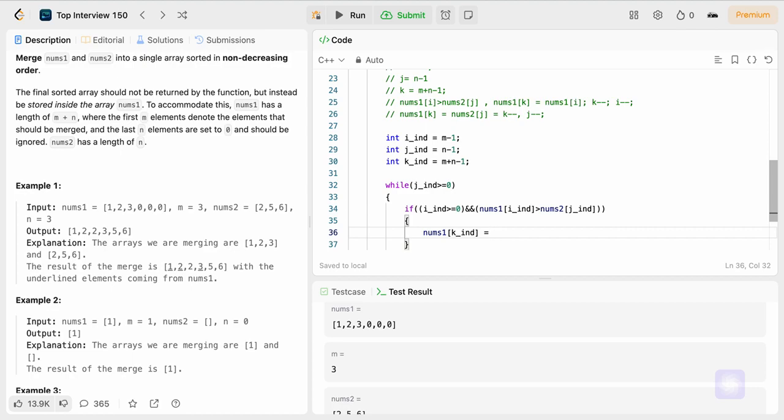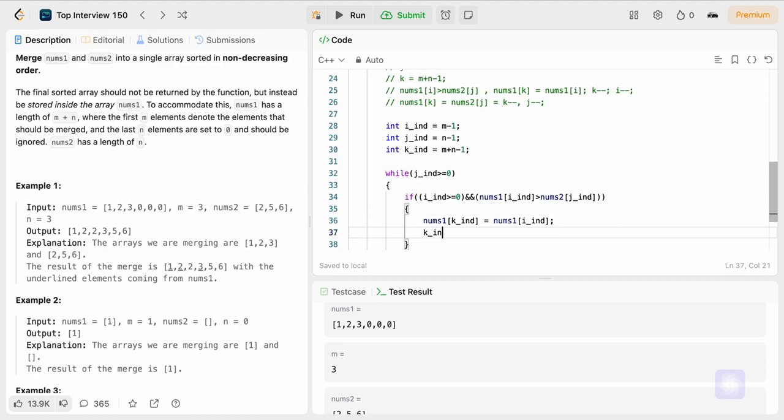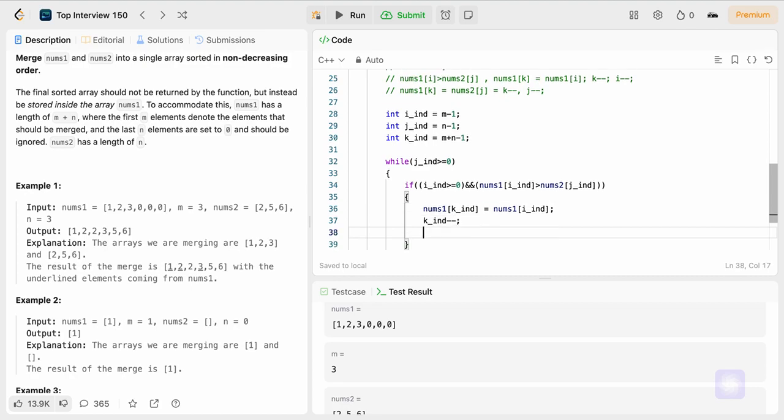So I need to store it in the last position of my nums1. Once I store the value, I need to move backward one position for the k index and also for the i index.